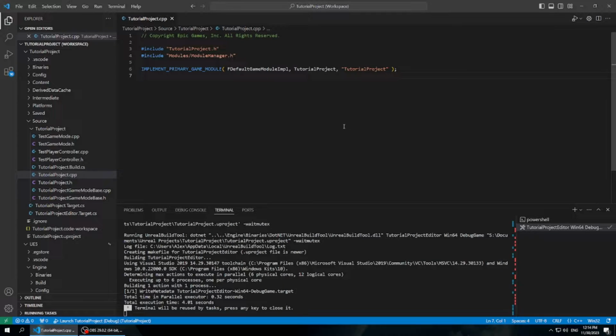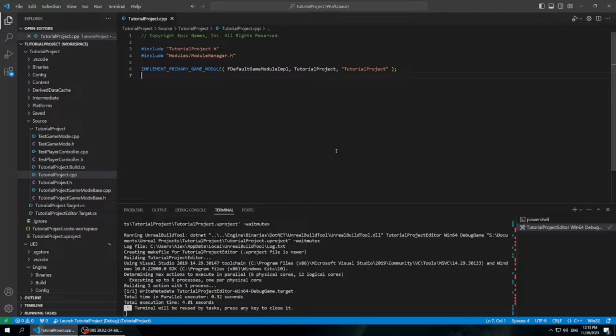Hey guys, in this tutorial we're going to make a utility blueprint plugin that can be used to add useful functionality to the editor by using both utility editor blueprints and utility editor widgets. This can help automate repetitive processes that you frequently find yourself doing, and it will also include how to make a C++ static blueprint library so you can call C++ code directly from these utility blueprints or any other blueprints for that matter. So what I have here is just a tutorial project opened up.